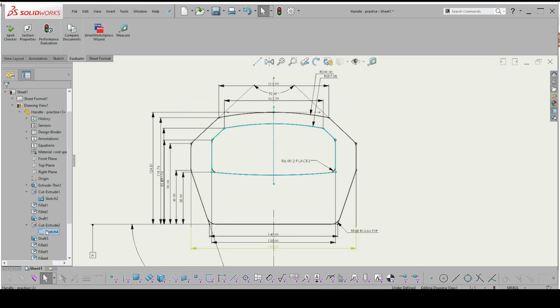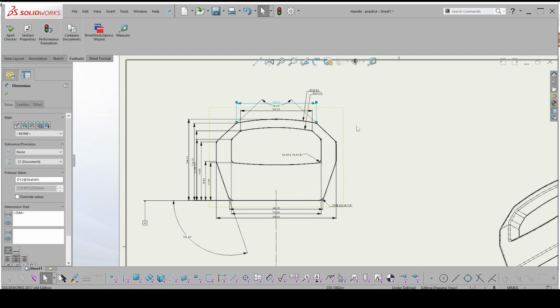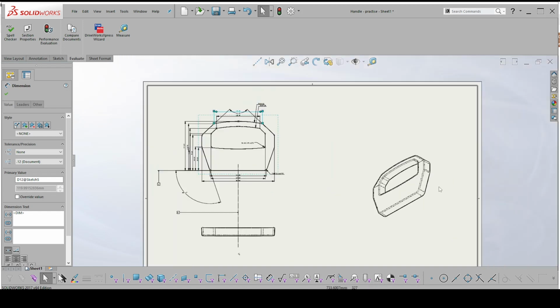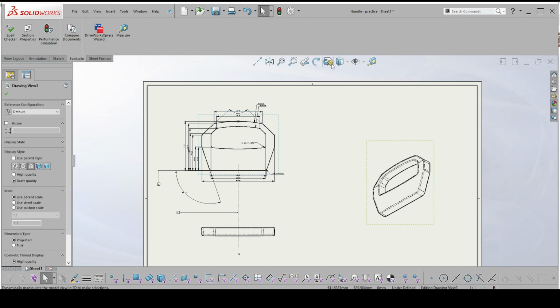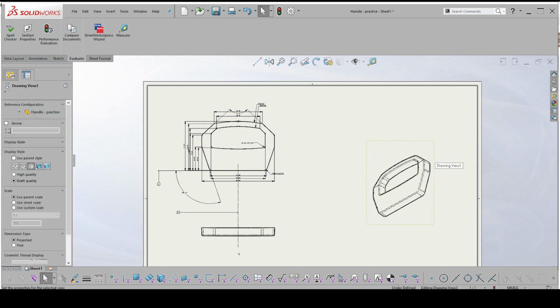I'm going to hide these sketches for now. Okay, so before I put in the section view, there is one other thing I need. I need for certain, just view this. I'm going to turn this around. So what I should have done in the beginning is just turned it around as a reminder of the features that I need to dimension. That's not going to do it at the moment because this is linked to that drawing. Remember, I have to create a separate one.